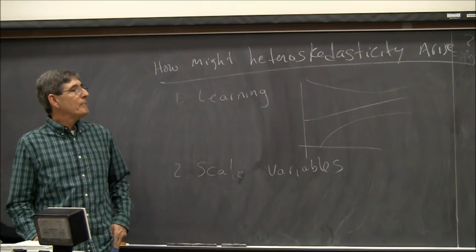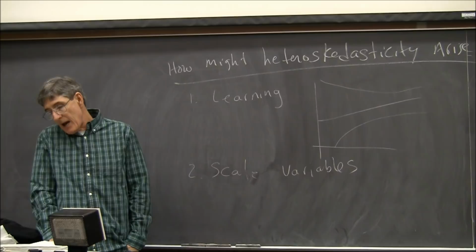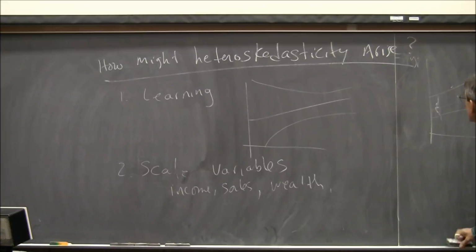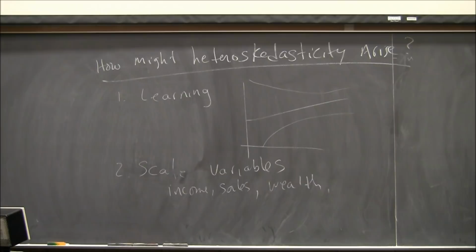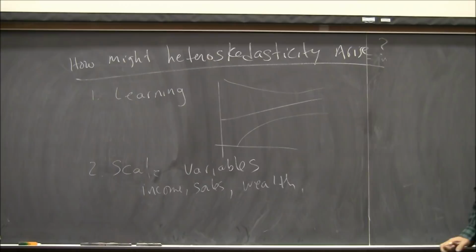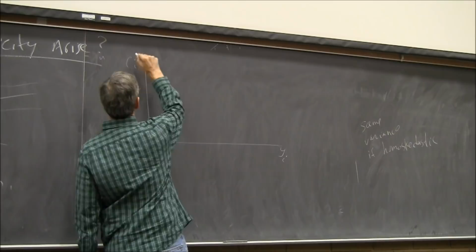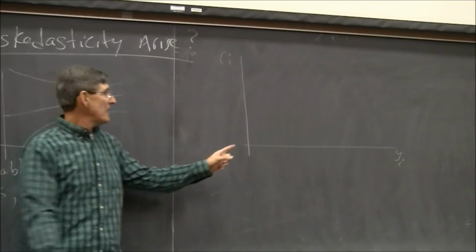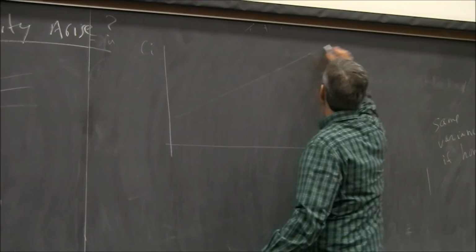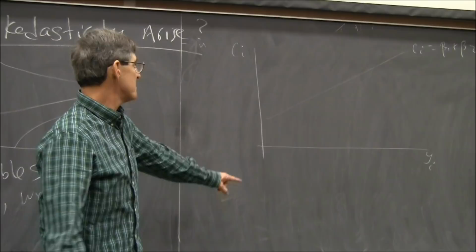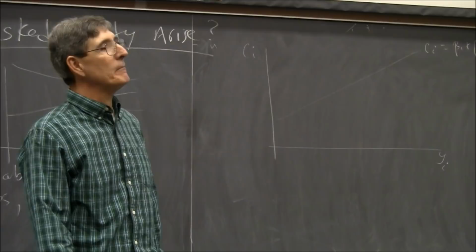Scale variables. Okay. These are things like income, wealth, sales, and so on. Suppose you're looking at a consumption function, for instance, and you're looking at the behavior in aggregate. So you're a macroeconomist and you want to talk about consumption. And so you put income on this axis and consumption on this axis, and you take a cross-section across the population, and you group people with very, very low incomes with people with very, very high incomes, and then you look at the relationship. C_i = B1 + B2 Y_i + e_i. This could be disposable income, and if I was doing this for realsies, I'd throw in other variables, but for example, this is fine.